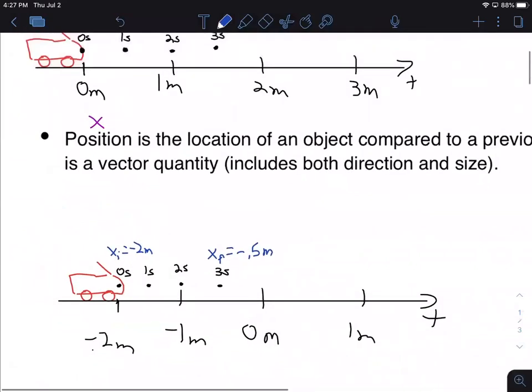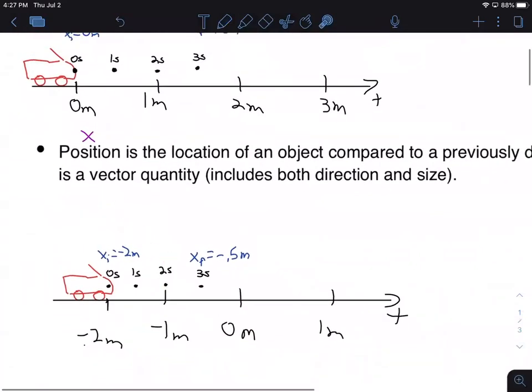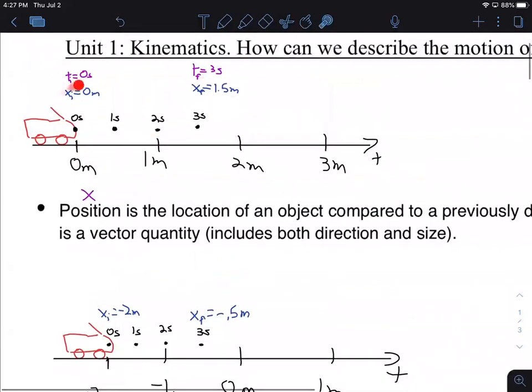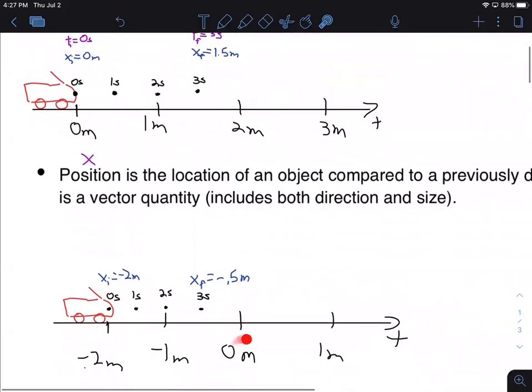So yeah, we chose a different origin here. We just made the origin point somewhere to the right. So we do end up with different position values, and that's okay, because these were all just relative to the point we had picked. We're still describing the same motion. We're still describing the same buggy moving at this constant rate.